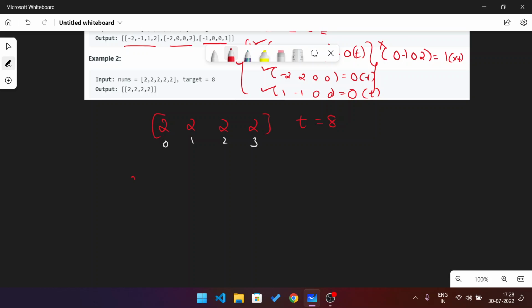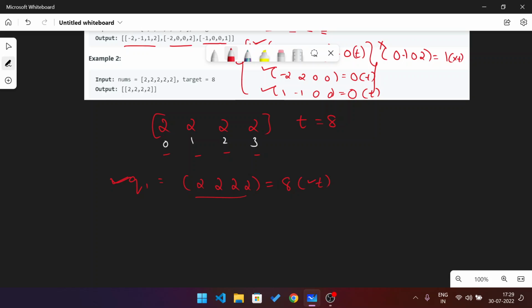Now in order to make a quadruplet, the first quadruplet for this will be 2, 2, 2 and 2, right? This is a normal observation that all these terms will add up to 8, which is our target value. So this is a valid quadruplet. Do we have any other choice? No, we don't, because if you take this one, this one, this one, and this is the order, then it will also result in this quadruplet.